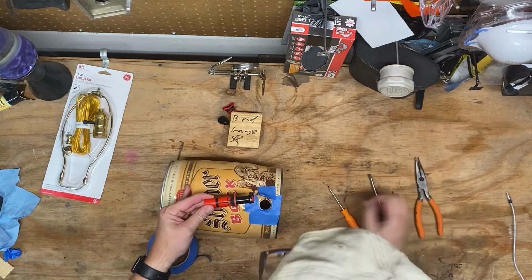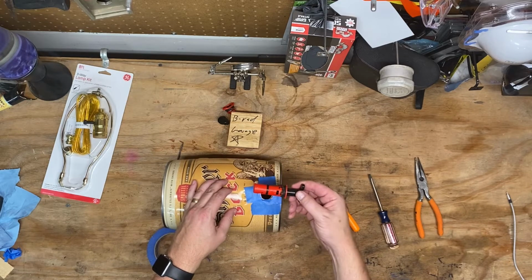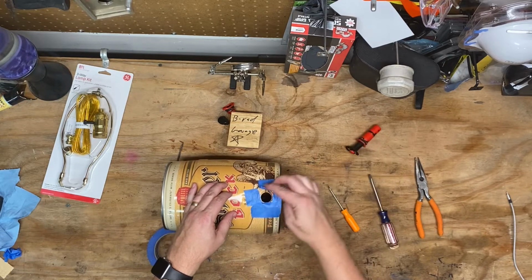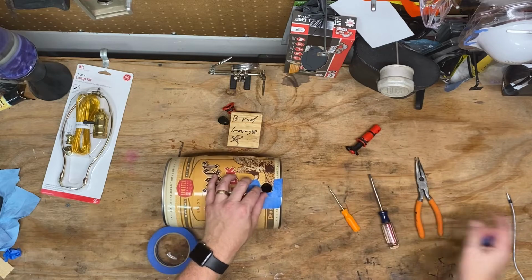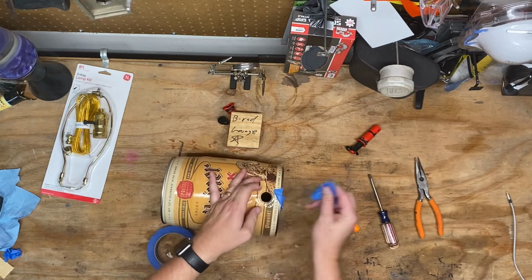Oh, we lost something in there. That's going to be interesting to fish out. So yeah, this is what we came up with. This is kind of your tap. So this is where we're at right now. I had banged down with a rubber hammer just to smooth it out so I didn't cut myself, really, getting stuff in.